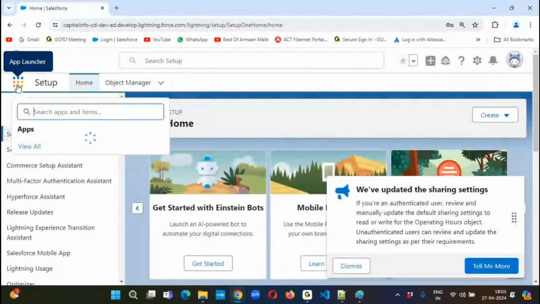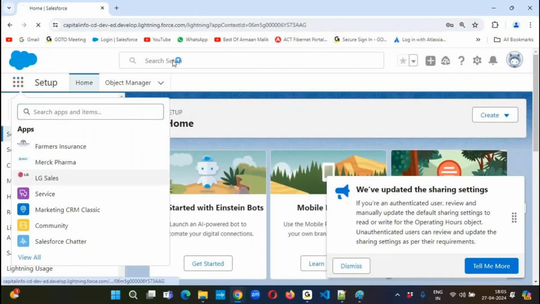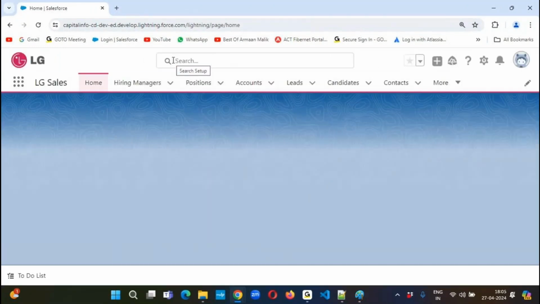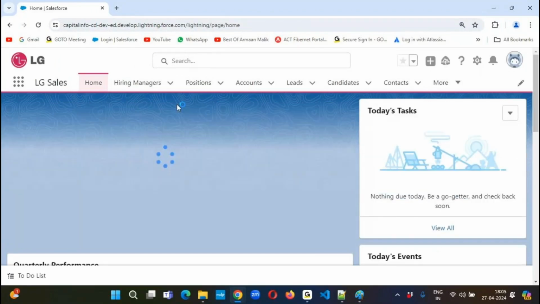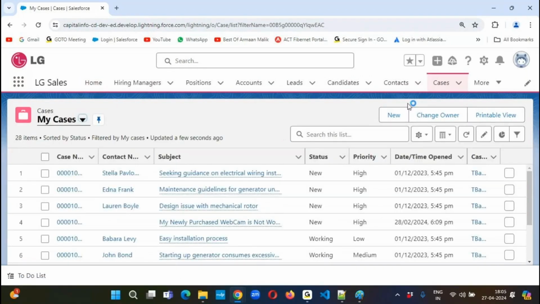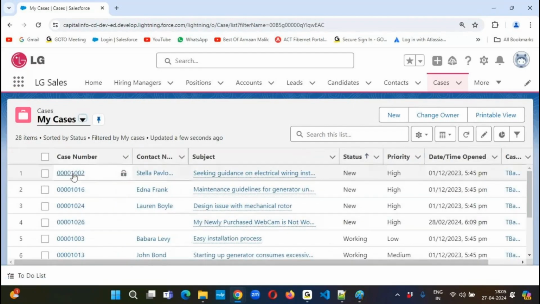I am going to my sales application. Let me go to the case object now. Now let me take any one of the case numbers over here. For example, I would like to take case number 1016.